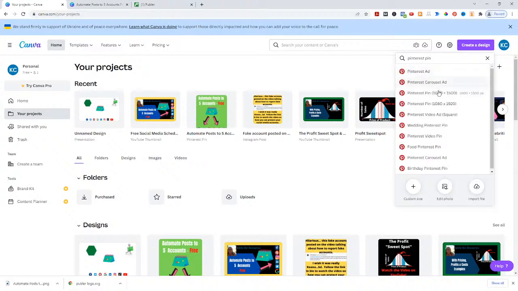Now there are a couple different sizes on a Pinterest pin, and people get stuck on this and they're like, wait, which one do I do? Test it, first of all. But I will tell you that the last time I read their guidance, which was just a couple months ago, it was this one. The 1000 by 1500 is what they recommended. Some people swear that if they put this 1080 by 1920, which is the full version, that it doesn't work right, that they get less views, that it doesn't have as good of reach as if you do the 1000 by 1500.